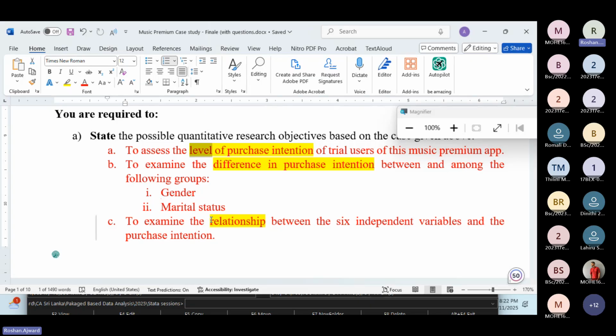If you want to look at the level of a variable, what's the analysis you perform? What's the analysis you have to perform?